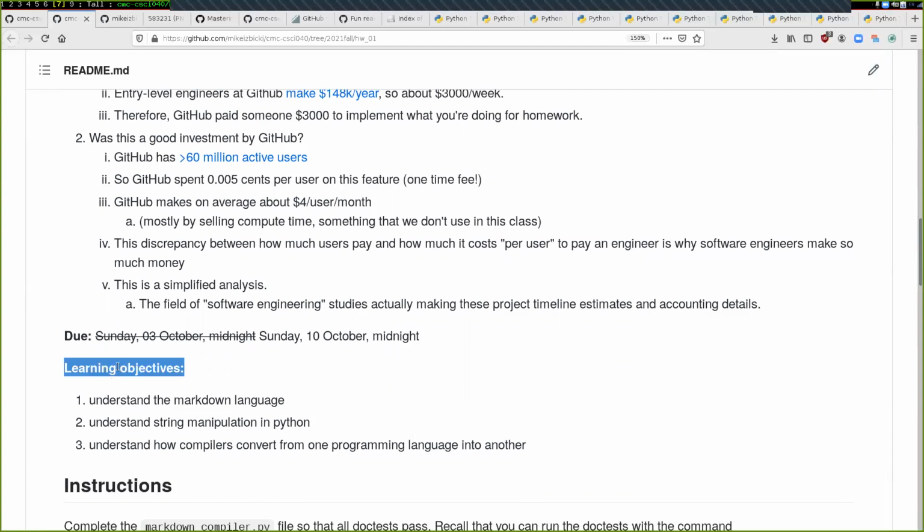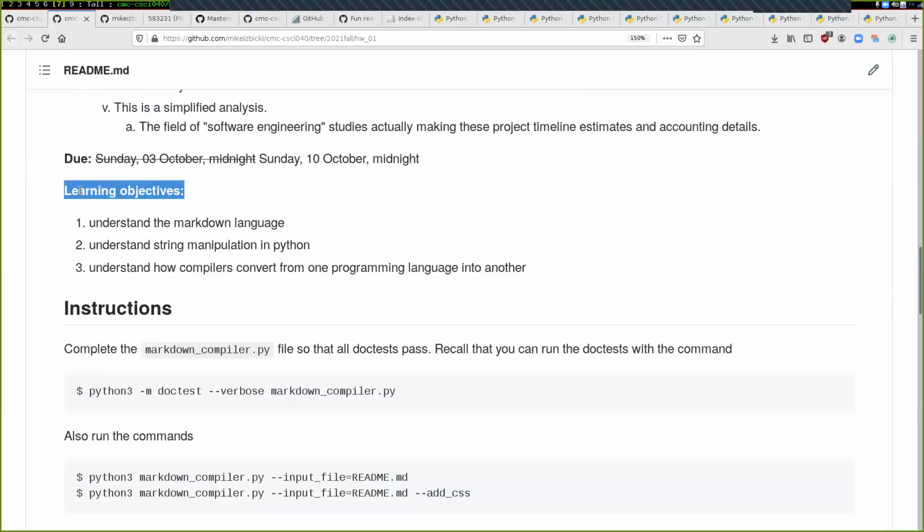And then the last big picture thing: what should you be taking away learning-wise from this assignment? The first thing is how to use the Markdown language and all the different features of it, which is very commonly used throughout computer science. Then string manipulation in Python, which is our new concept this week. And then this idea of a compiler: a compiler can convert from one language into another. So even if one language seems limited, if you can convert it into another language, you can get all the features of that other language just by converting between the two.